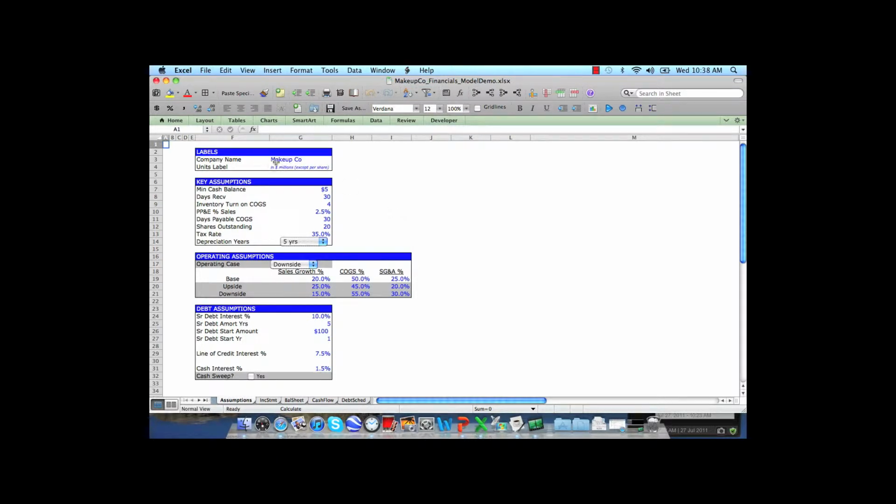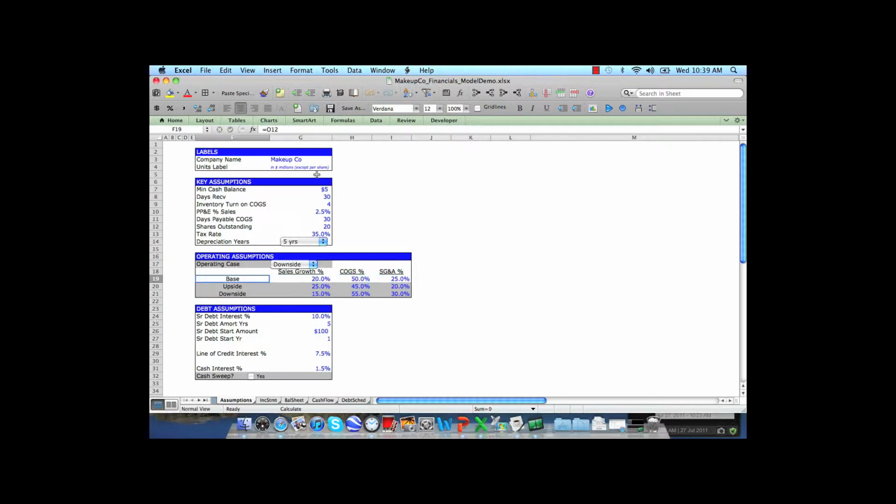The Assumptions tab is just a good place for us to keep many of our assumptions grouped together, and we can see we have a company name and a label, a couple of key assumptions such as a minimum cash balance, days receivable, which will be useful on balance sheet forecasting, inventory turns, again on the balance sheet, CapEx or PP&E additions as a percent of sales, days payable, another balance sheet forecasting item, shares outstanding, which we won't use in this module, a tax rate, years of depreciation, and then our income statement assumptions, which for this module, let's just focus on the white cells here, the sales growth, the cost of goods as a percent of sales, and SG&A as a percent of sales.